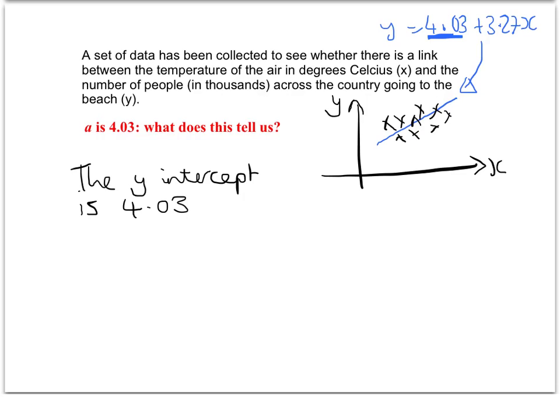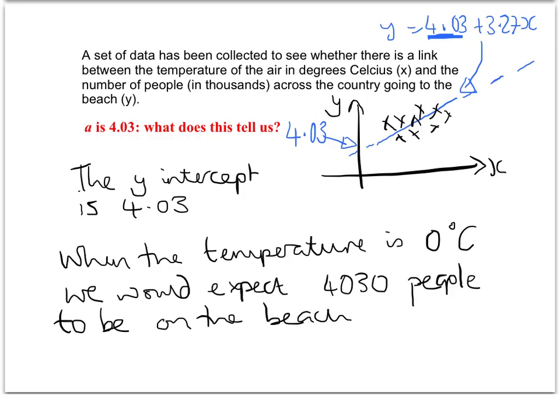Now this regression line that I've drawn on, it doesn't really exist outside of the data set. You can't extrapolate that the line would carry on outside that data set. But if it did, and this is how we could plot the line, then it would go through the point 4.03. So the y-intercept is 4.03, that's true. But, same as the previous thing, what we need is an interpretation of that in the context of the question using words. So what we want is something more like this.